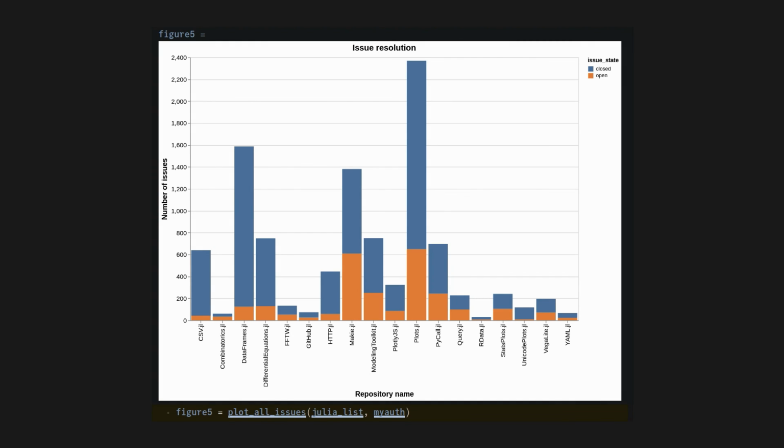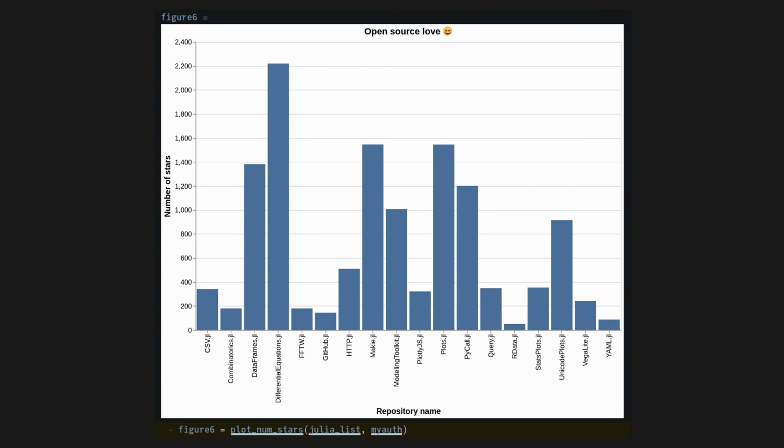The gathered results can be combined and visualized once again as a stacked bar plot. It's very heartening to see that most of the packages in our list do not have a big backlog of open issues. They have undergone a robust development and testing cycle, thus leading to a very mature state.